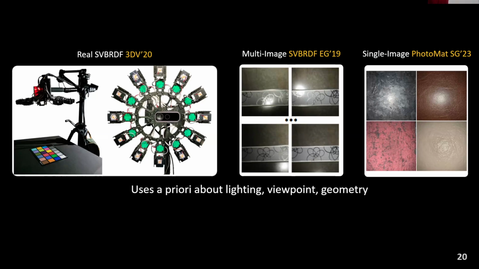And a more recent work is Photomat, published at SIGGRAPH 23, where instead of using several images, they use a single image with the prior that the flash highlight is going to be in the very center of the image. Again, in our case, we don't want to solve it that way. You can see that these images are very close-up and orthogonal, and they are not well suited for training a model that will recognize materials in the real world.